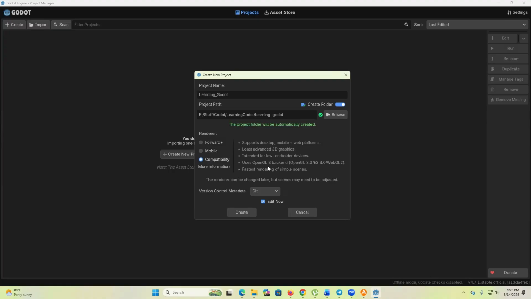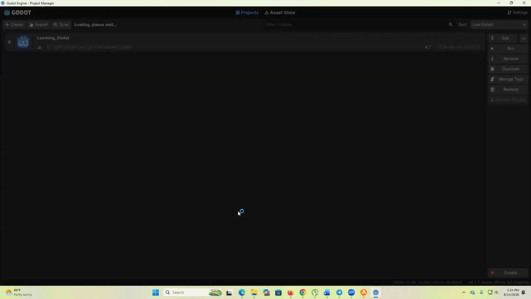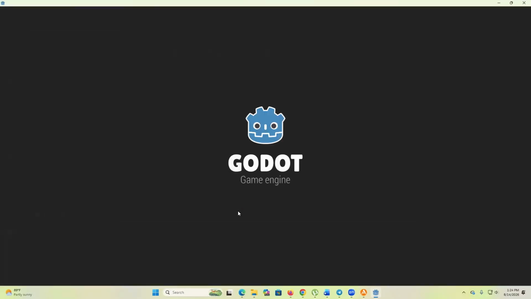Version control allows you to, let's say you're making changes, you upload your changes to GitHub, and you can roll back changes and so forth. So if you're making a game, you have a problem, and you want to undo changes, you can just roll back to a previous version. That's what version control is about. So I'll just click this, click create. Taking a while.